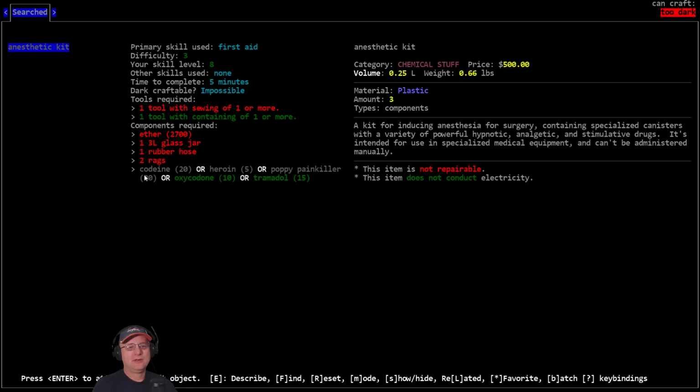Poppy painkiller you can make yourself after you harvest a bunch of poppies from fields. Otherwise, codeine, heroin, oxy, and tramadol. So, pretty high power drugs. Lots of heroin running around with the drug sites and mobile meth labs and such. But poppy painkiller is pretty easy to get a hold of in quantity, because you can make it yourself. But yeah, the ether is the problem.